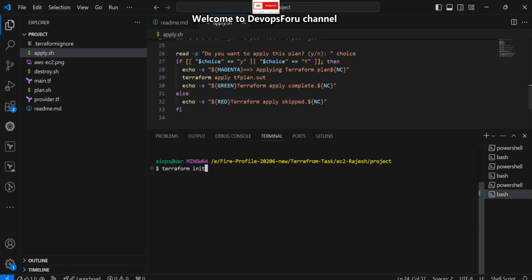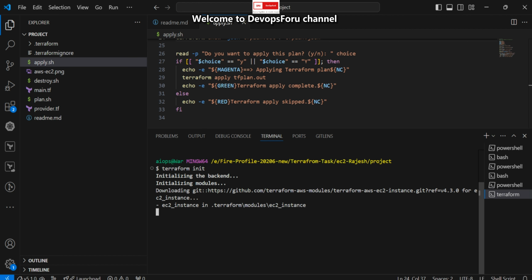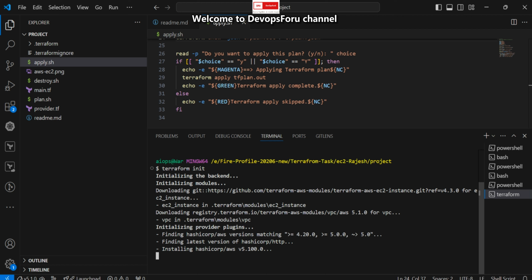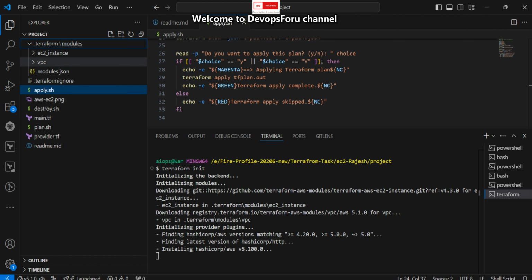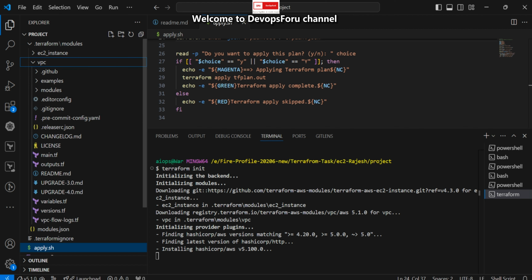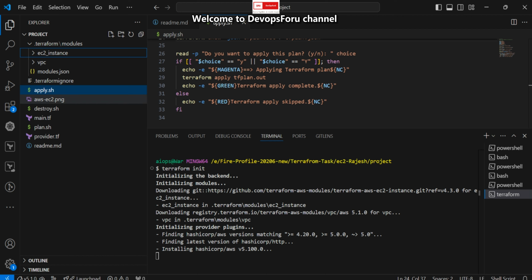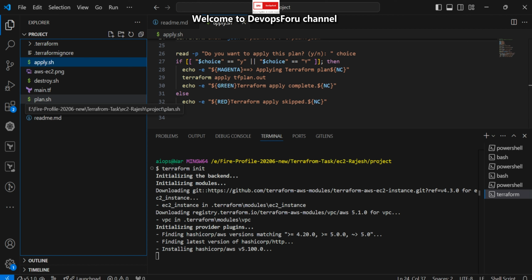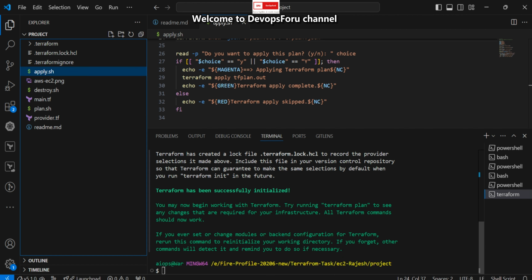Okay, so now I will run terraform init. As a result, it will create a .terraform directory and download the required plugins into it. You see, these are the modules we are going to deploy: VPC and EC2 instance, and one more thing, the security group, which I have created not using a module but as a resource.